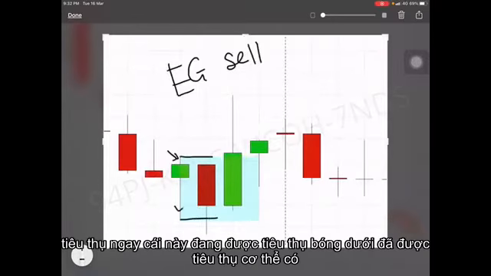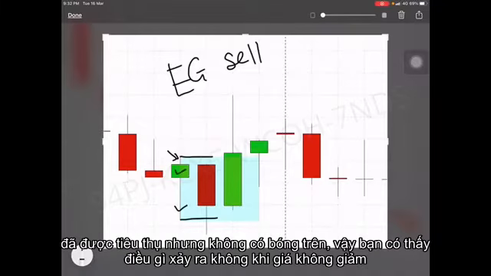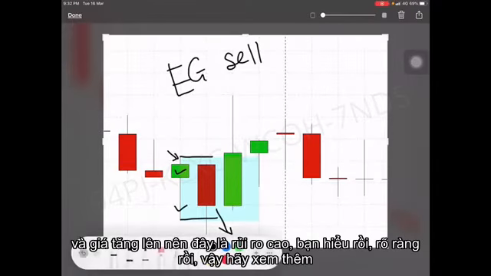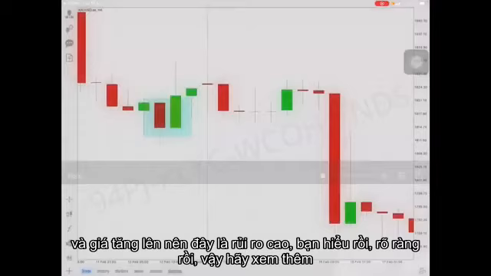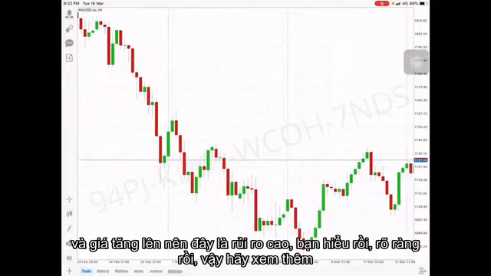But if you look closely, the upper shadow has not been consumed, right? The lower shadow has been consumed, the body has been consumed, but not the upper shadow. So do you see what happens? The price did not go down, and the price goes upward. So this is a high risk. Is it clear? Okay, all right. So let's see some more.